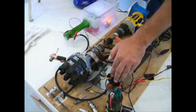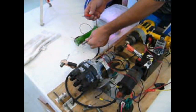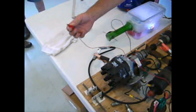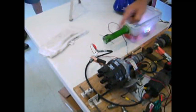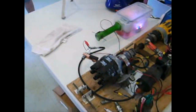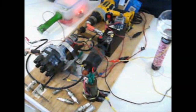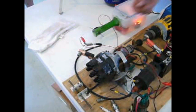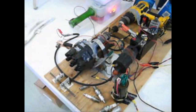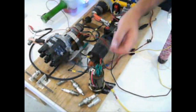So you got DC coming in. I'll hook it up on the spark plug. It's easier to see it there. This is your high voltage DC. This is the negative of your AC. And then ground is hot. This is my ground. Well, yeah, this is the ground going to the positive DC. The ground leg is the one that has all the circuitry on it. But the hot goes directly to ground. So you see this red wire right here?